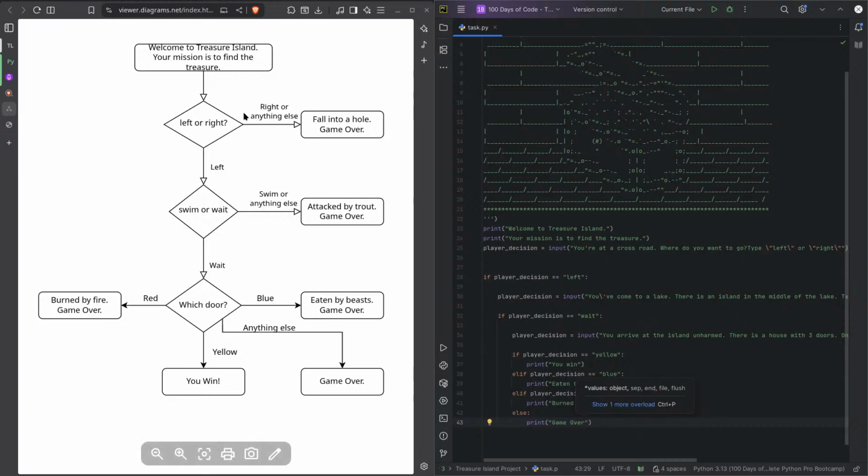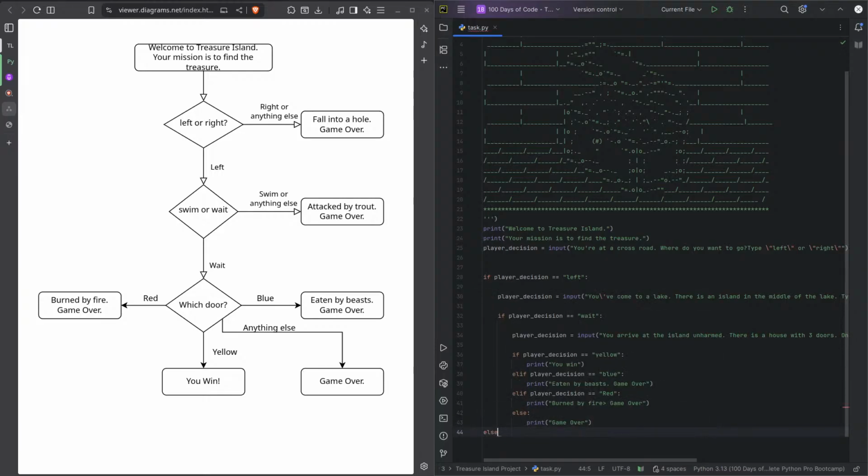So let's start again from the beginning and make this decision. So if he chooses left, then we're gonna ask about this. If not, then we're gonna have an else over here actually at the very bottom.